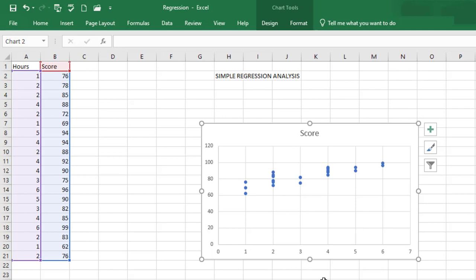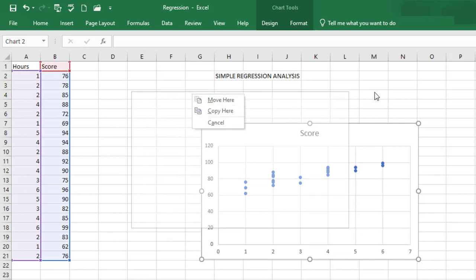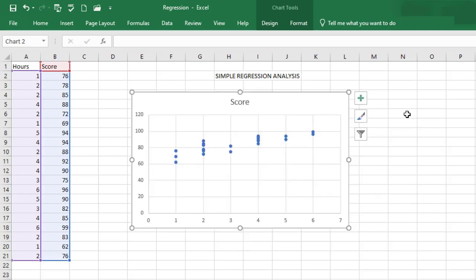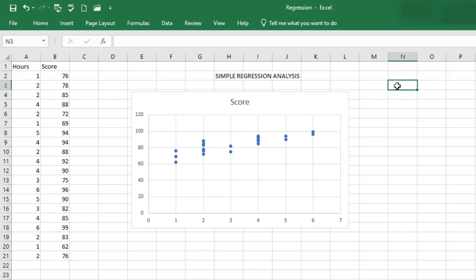Now, for those of us that are not grounded in statistics, I want to explain something about this data to you. These two columns, one of them is referred to as an independent variable, while the other is known as a dependent variable.